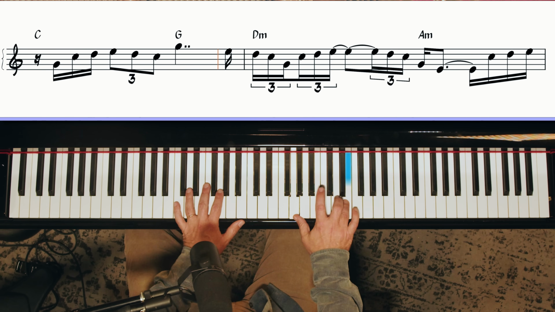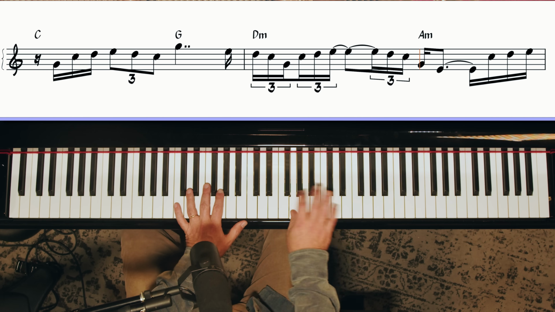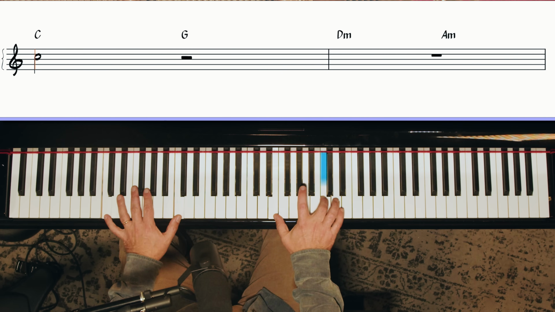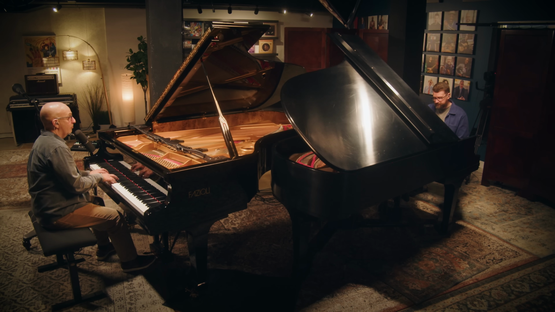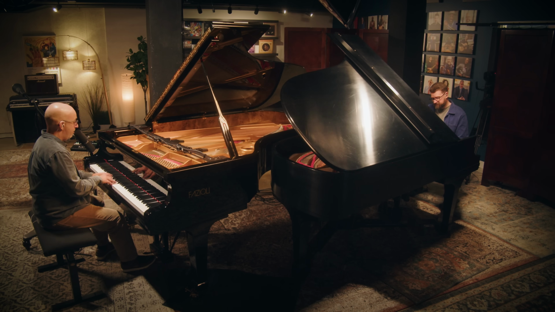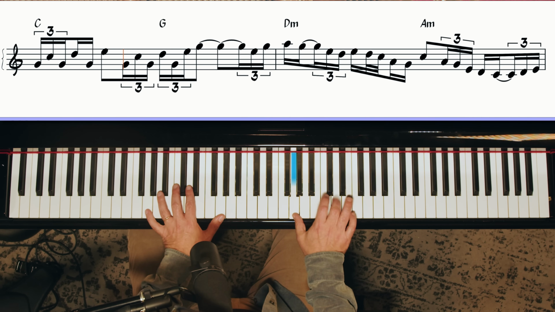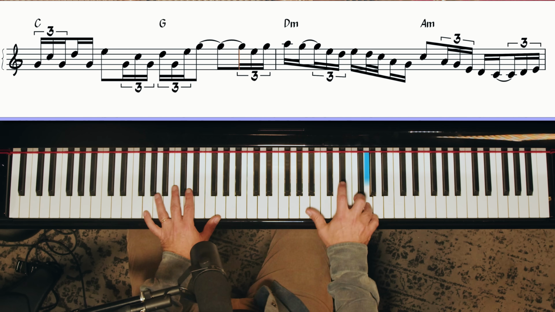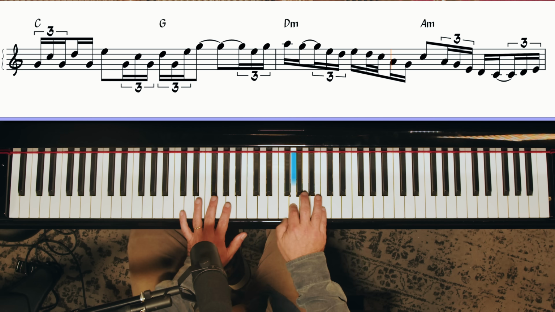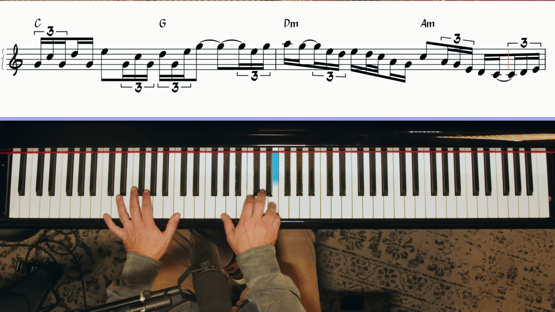Extending it just a little bit. Very simple. Your turn. Now check it out. Which way do I go? You got it.